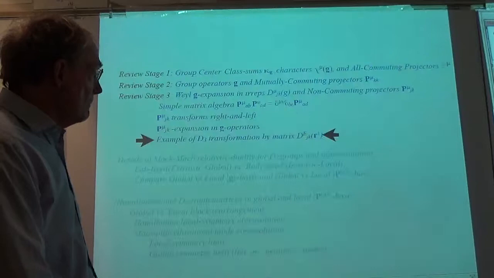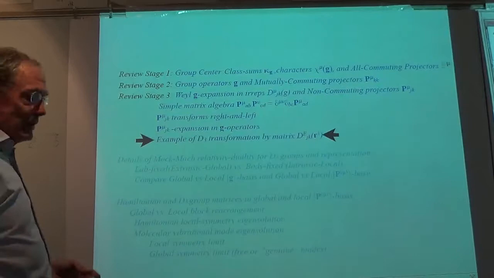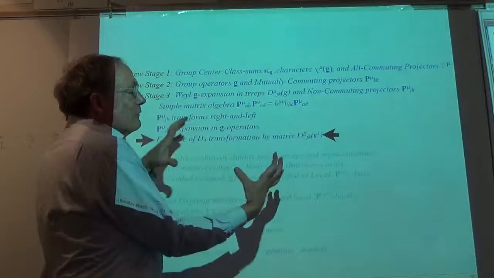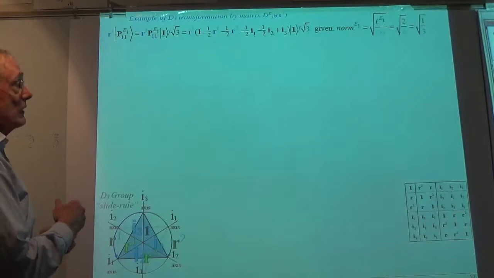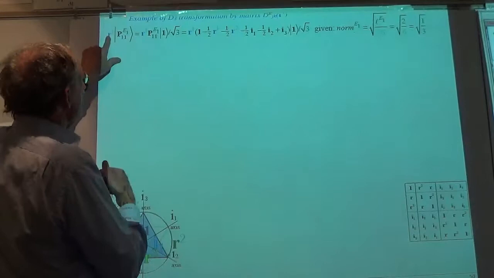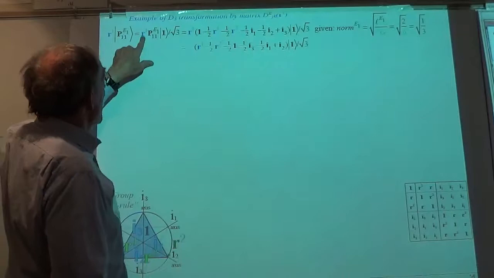Okay. Now, I want to very quickly go through this because it's something you should really do yourself. And it's fairly easy to do. But I just want to give you an example of a D3 transformation with a full 6x6, which yields these numbers if you do it right. And I'm not going to do it completely right here. I won't show you the complete tricks of the thing. But the basic idea is this. I'm going to multiply by the 120 degree rotation a P11. Okay? And we had already a formula for that, but we're going to just go ahead and do it. So what do you do? You take R1, and here's P11. P11 is this thing right here that we worked out.